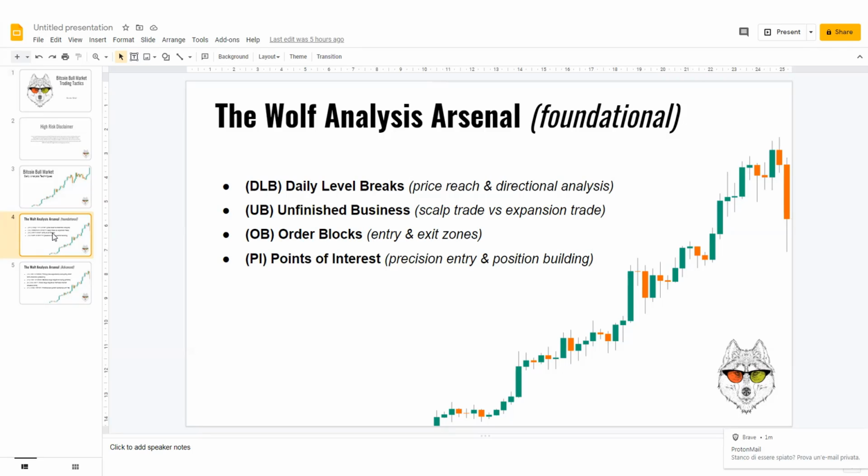Not all order blocks are created equal. Sometimes you have to let price hit an order block and bounce around a little bit and start to set up structure before your edge really develops. I'll show you how I then use points of interest within those order block zones to get my entries, either when price first comes into the zone, or sometimes you can even use those on low time frames after price has turned and is headed out of there. So those are the foundational things.